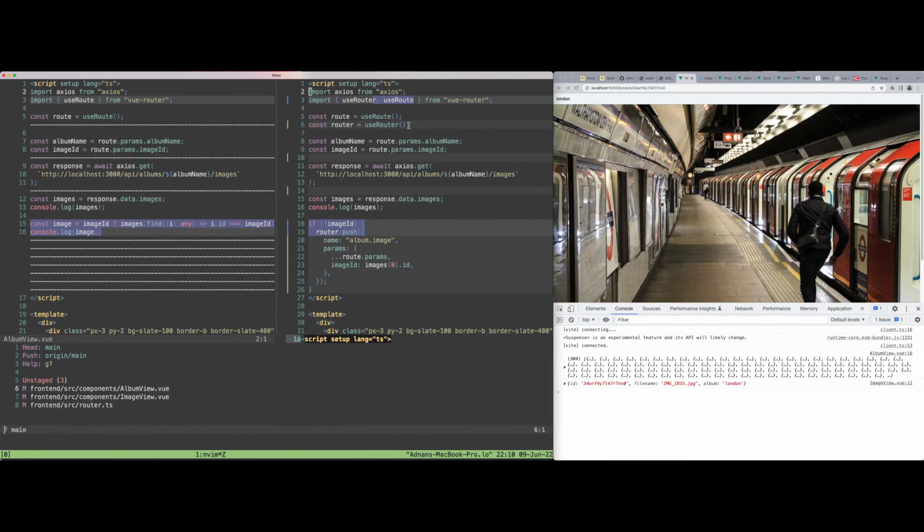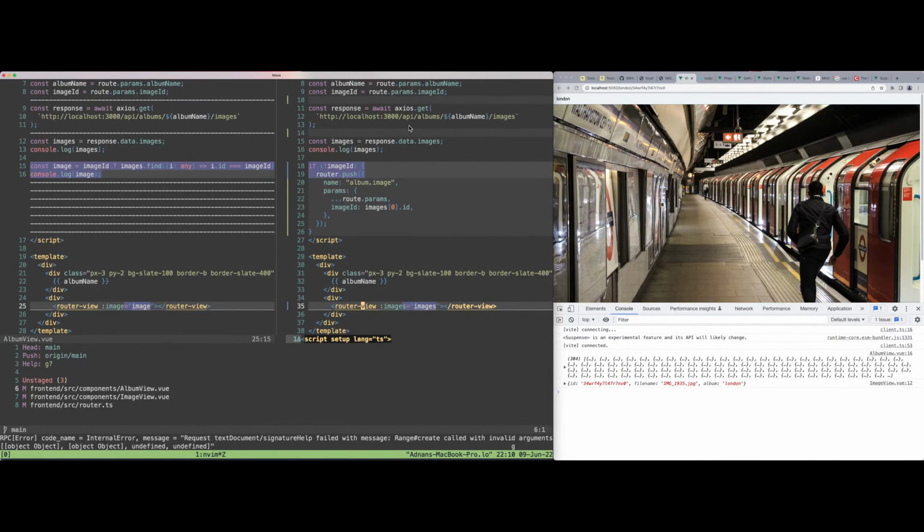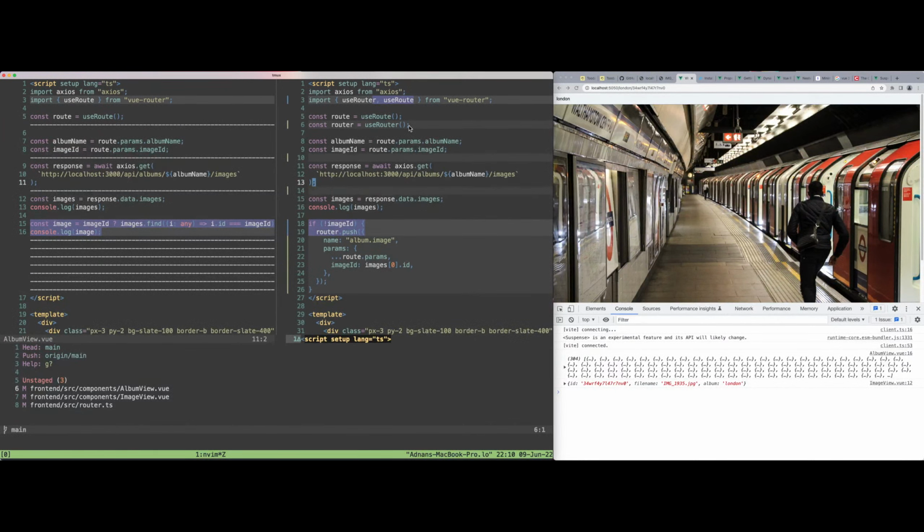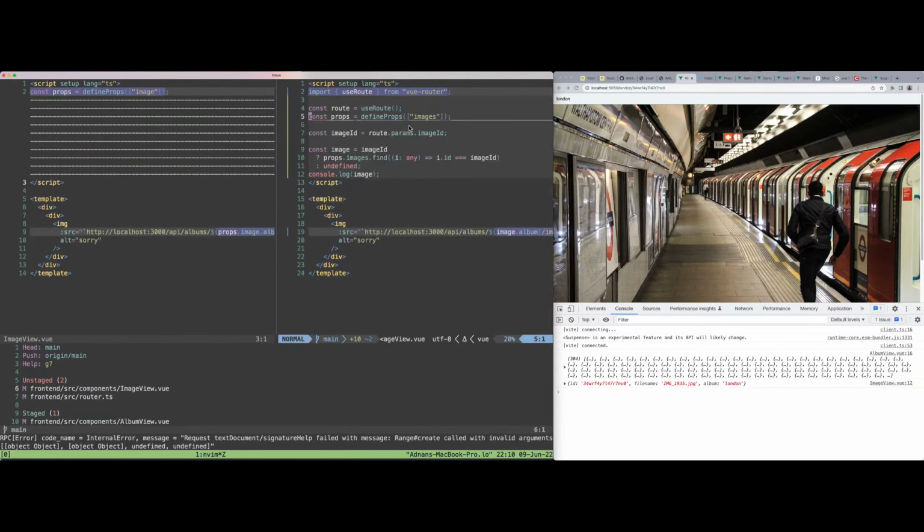Okay, I'm not too happy with passing all the images into the router view here because that component should only care about the image it needs to display. But I don't want to go fiddling around right now with what watches in here or whatever the fix for this is. So what I care a little bit more about right now is navigating from one image to another and changing the URL. So let's see if I can get that.